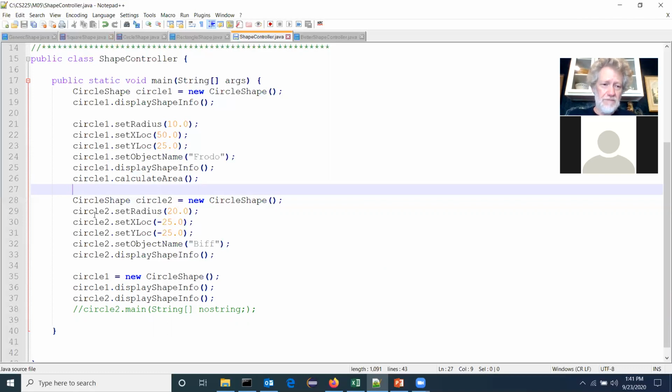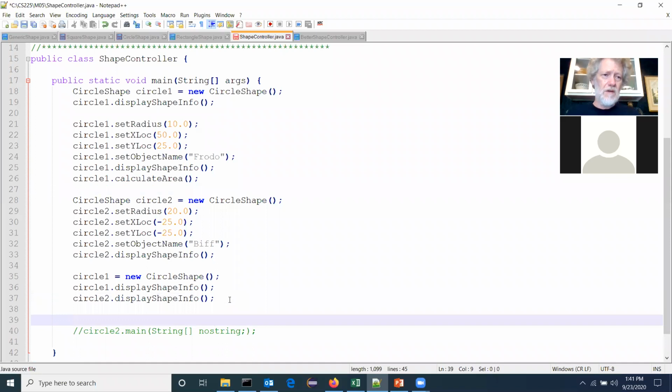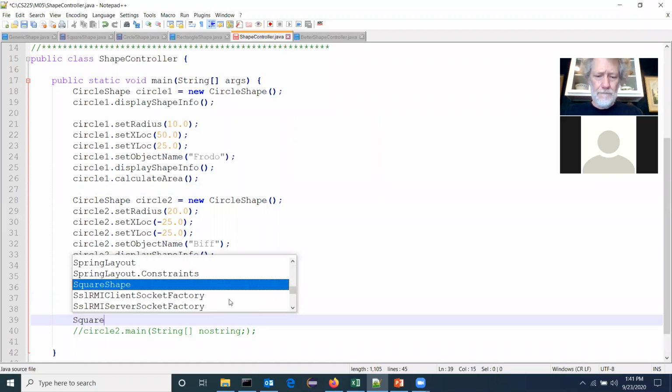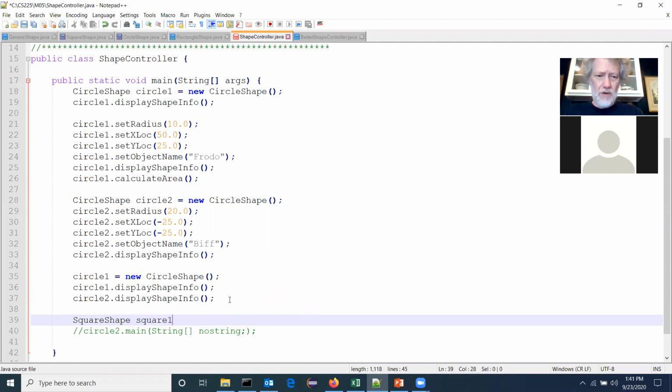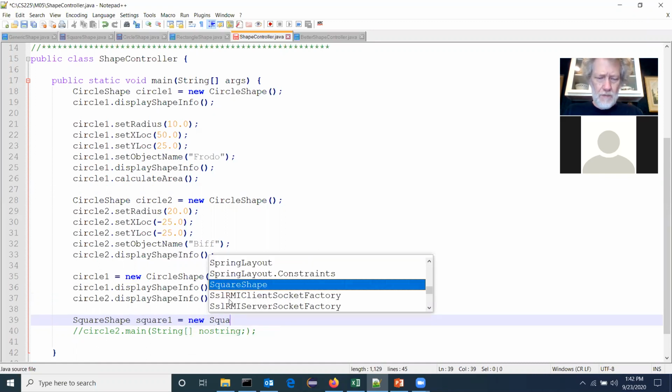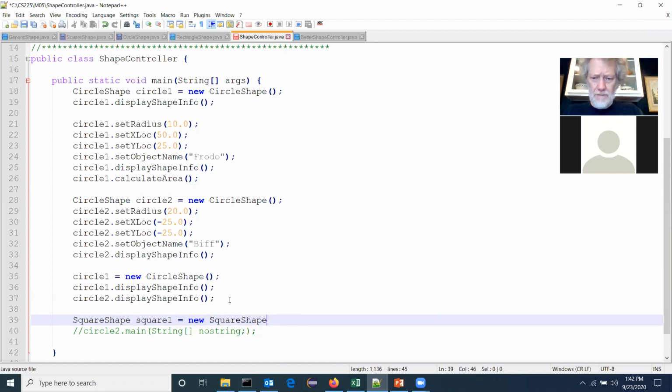By the way, let's do a square shape. Down here, I say square shape, square one equals new square shape.